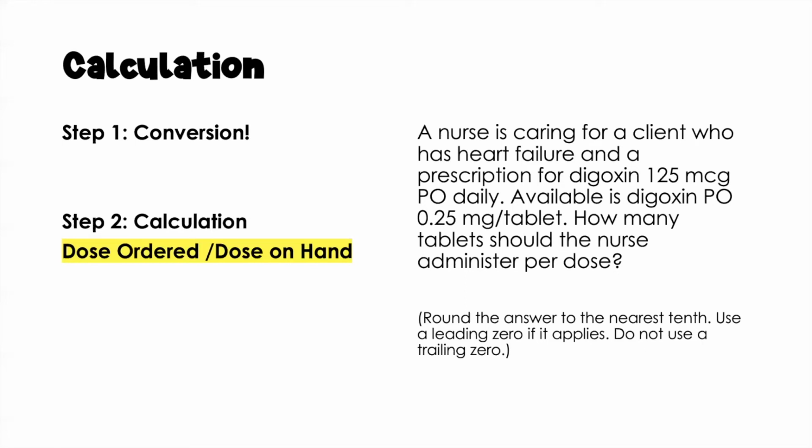Now, if you're going to do formula math, you need to go ahead and do that conversion now. If you're going to do dimensional analysis, you can set up your equation. Just don't forget to put your conversion factor into the equation. Now, I'm going to pause for about 1 minute if you want to work this problem on your own, and then I'll pop up the answers on the screen so that you can see if you're correct.